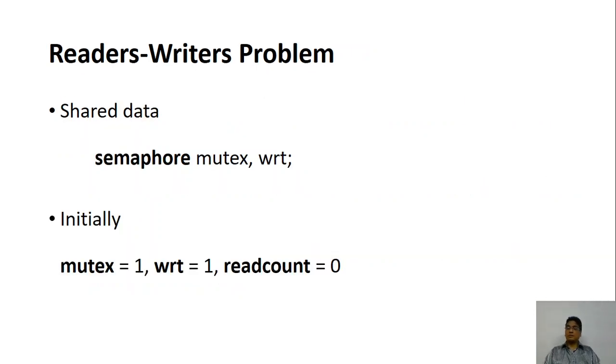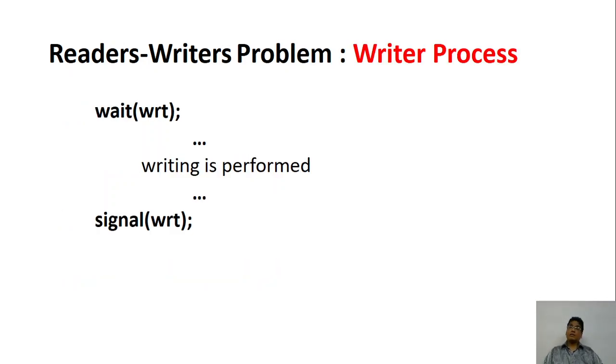So let's look at this particular algorithm. In this algorithm we have semaphores for mutex and write. Also we have a read count which is initialized to 0, as no readers are there. Only one writer can write at a time, and mutex is 1, which means the lock is open. Now let's look at what the writer is going to do. Remember, a writer can write only if write is active. So if WRT is 1, when you call wait, what will happen? This value will become 0. That means no others will be allowed.